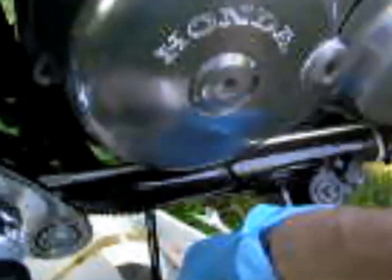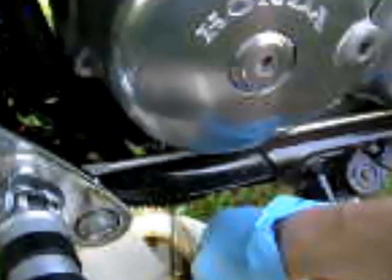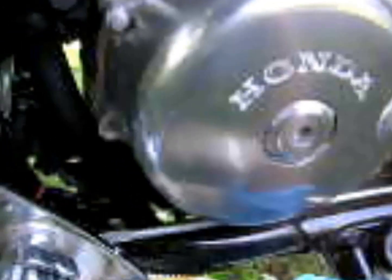Again, I warmed up the bike for several miles before I did this, and you'll find that the oil comes out much, much better that way. Alright, now we're going to go over to the filter. Alright, so we've let that drain out. Like I said, it should be about 2.5 quarts. And now we're going to do the oil filter.